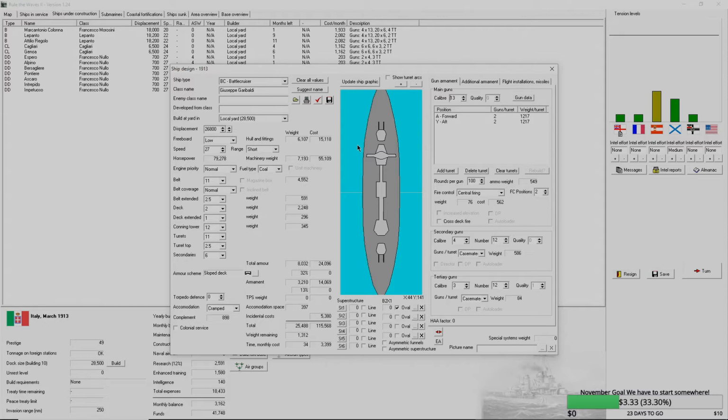That's really an interesting design. The secondary guns are 12-inch guns. Or no, I'm sorry, 4-inch guns. I think we'd go with 6-inch guns. We still have a ton of. Oh my God, this is a really weird design. Just all right.